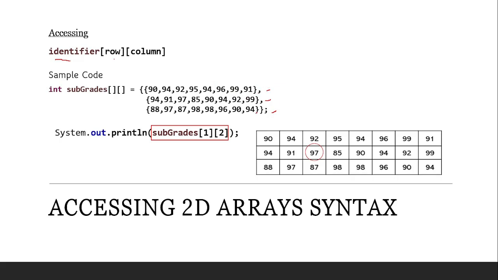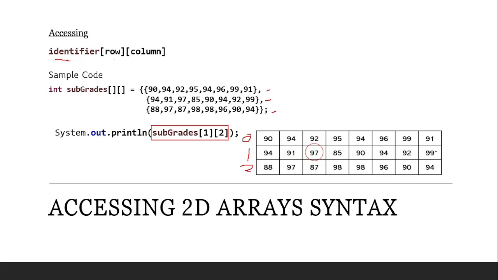Ngayon, para ma-access natin ang isang element inside our 2D array, kailangan nating alamin kung saan yung row niya. Una, the row. So, as you can see, nilagay ko dito ay row 1. Then, let's count. This is row 0, this is row 1, this is row 2. So, row 1 is this one.